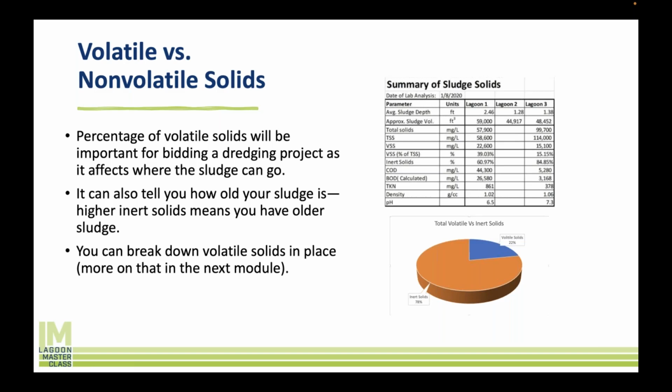And so typically what we would do in this scenario is we do this calculation, we come out with this sort of pie chart analysis. You could do a stacked bar if you want to compare year to year, and just really get a good sense of your volatile versus non-volatile. And then if you do go in on a project to do in situ sludge removal, which I'll talk about next week, plug for next week's webinar, you'll see over time how you can reduce the volatile solid component, which is awesome.